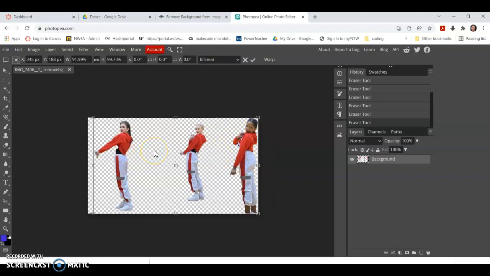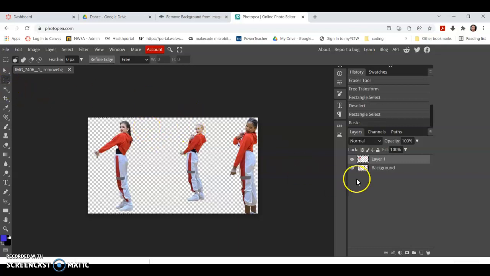Now I would like to put these three people a little closer together. So I'm on one layer right now. I can take my selection tool over here and I can pick one person at a time. I don't want to cut off her hand, so I'm going to Control-C, Control-V her, go back to my original layer, I'm going to grab her, Control-C to copy, go to layer 1 to paste. Oh, it moved it all together. That's alright. And then I'll come over here, and I'm going to grab her.